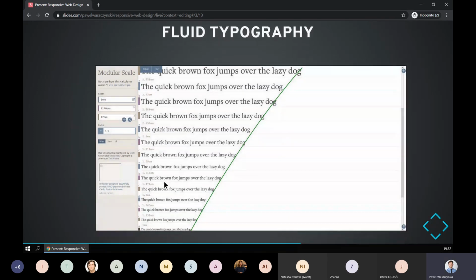If you go to this modular scale page, you can play around with different parameters, and it will suggest font sizes that you should use that are pleasant for the eye. So you can use numbers like 2.856 ems. It says ems here, but you can use rems. Basically, you can copy those values and apply them to different elements in your page. So you don't have to think about those numbers. Tools like modular scale will give you a hint.